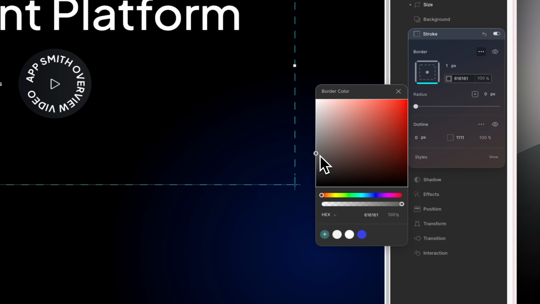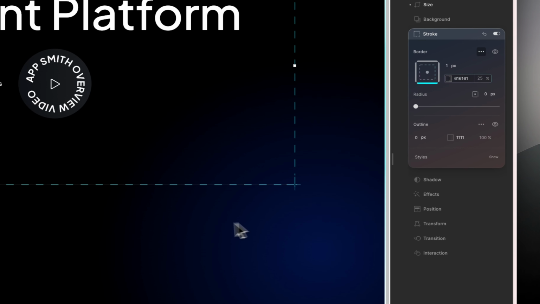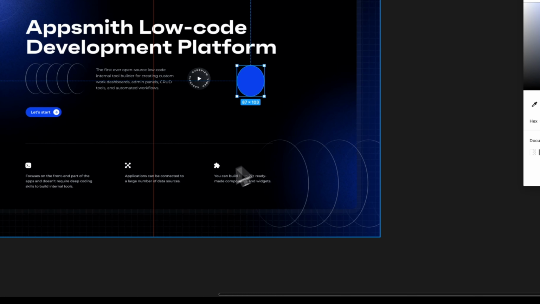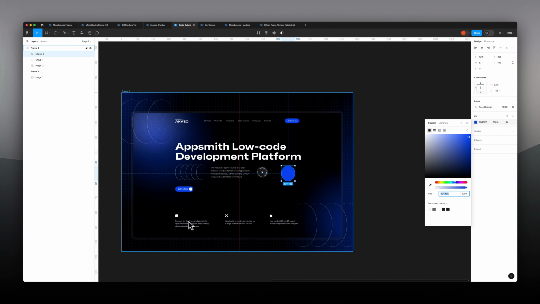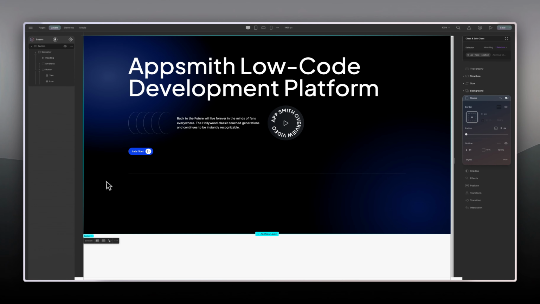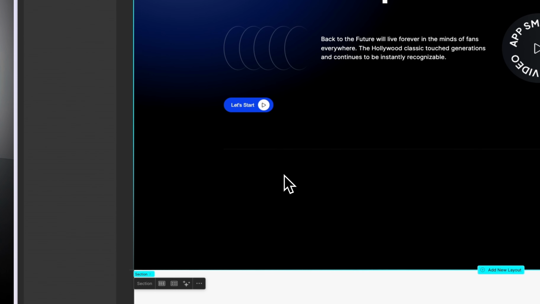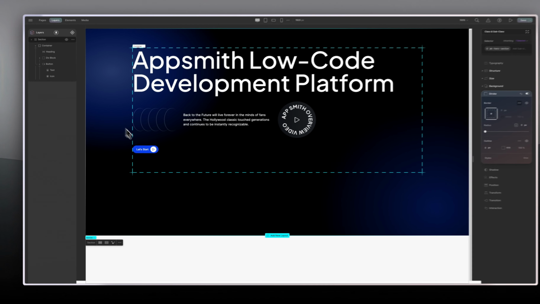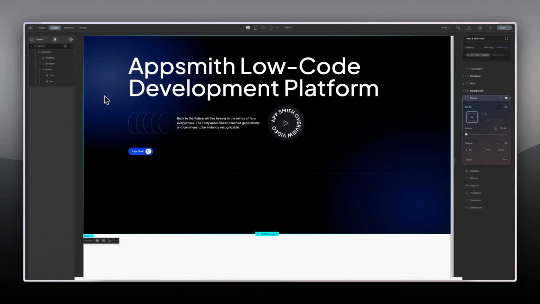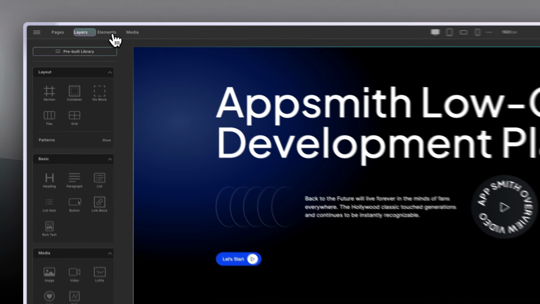So probably I want to maybe reduce even this one to that. All right, I think that is good. And now we do have a grid of 3 with icons at the top. So what we can do is we are going to add another. So what I'm going to do is I'm going to go into element. I'm going to add a grid.